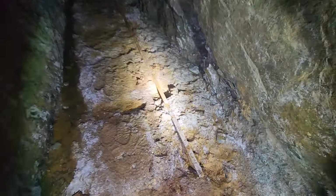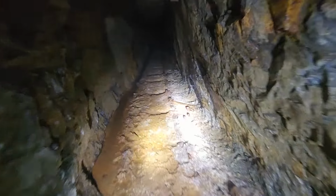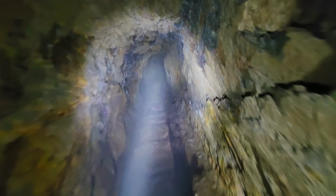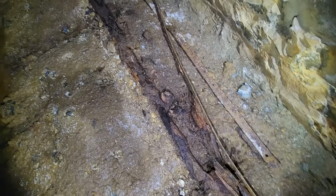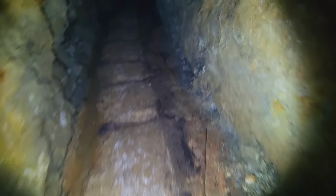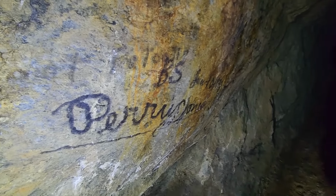Yeah, trying to keep a good eye ahead. Got some strap rail here. Usually it gets drier the further you go in. Yeah, this is not getting drier. And the piss ditch is still kind of doing its job on the left. Drain out the mine. Very misty in here. You can see some of the wood still from the strap rail, and there's some of the strap rail there as well. Don't know anything about how big this mine is, but with all the infrastructure described, it's got good potential.